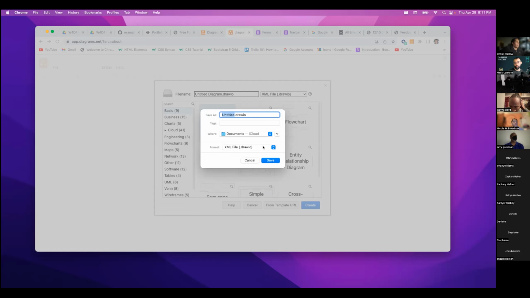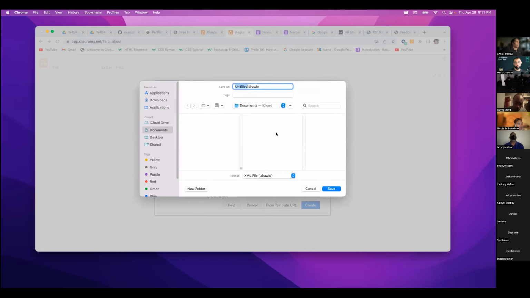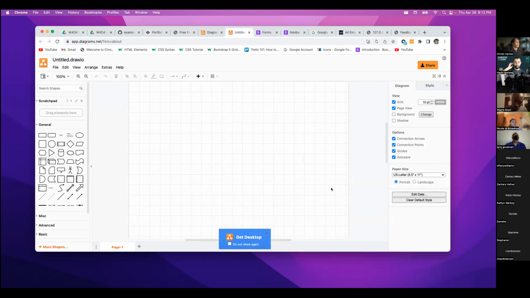How do I get it here? So if you hit the little arrow next to where, that will give you a full browser, and then you can save it on your desktop or do your downloads or wherever you want. Say, what am I saving? You're saving a blank file, but when you continue to make edits to it, you'll be able to save into that file. Oh, so just save that. Yeah. And then, now where's the thing that I, we lost that one. Oh, so now I gotta do it again. Yep. I have to do the rectangle.